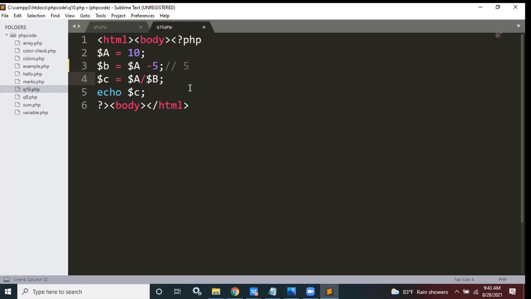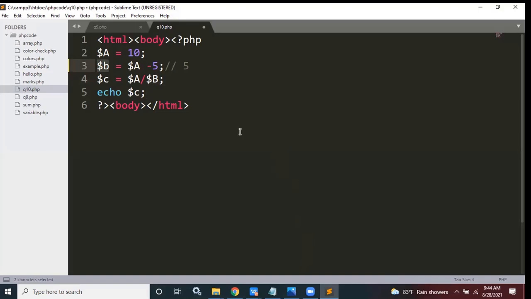Now if you can remember, when we define a variable in PHP, there were a set of rules that we need to follow. And if you remember correctly, there was a rule saying that every PHP variable we define is case sensitive. So here we have mentioned this as $B, but is it equal to this variable?